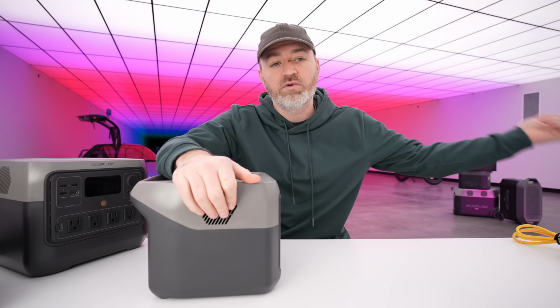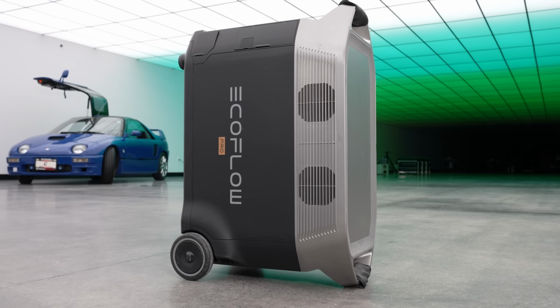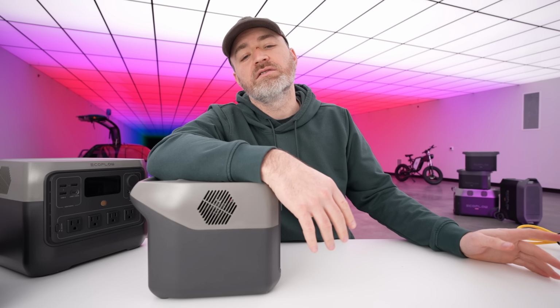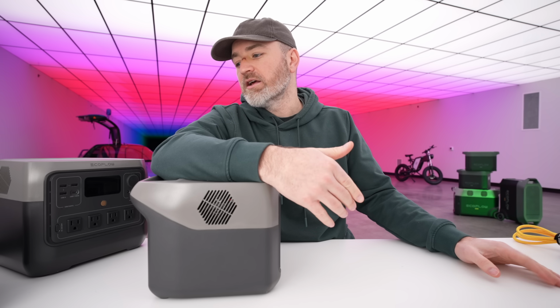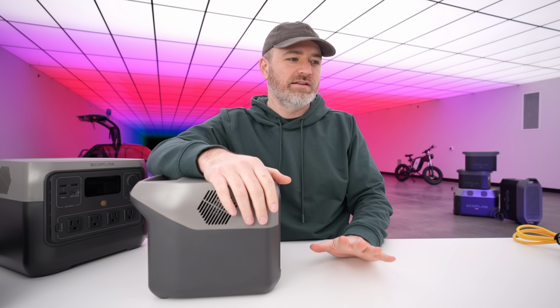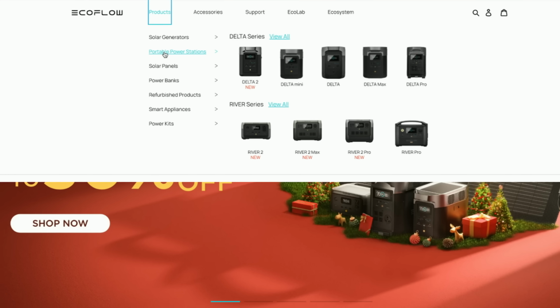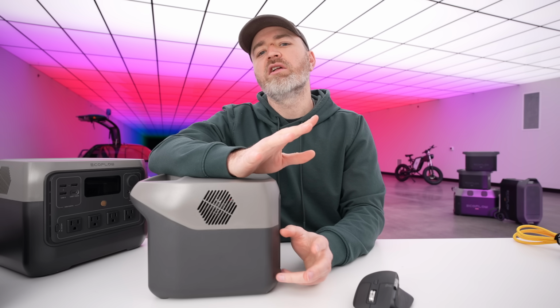The last time I had a power outage, I had one of the Delta units. My actual wireless router, I was powering up a bunch of lamps and some audio. It was pretty amazing. Power up a game console, a smaller TV for extended periods of time. It's kind of endless. The River 2 stuff is all new: River 2, Max, and Pro. But you do need to check out the Delta series as well if you want to get crazy.